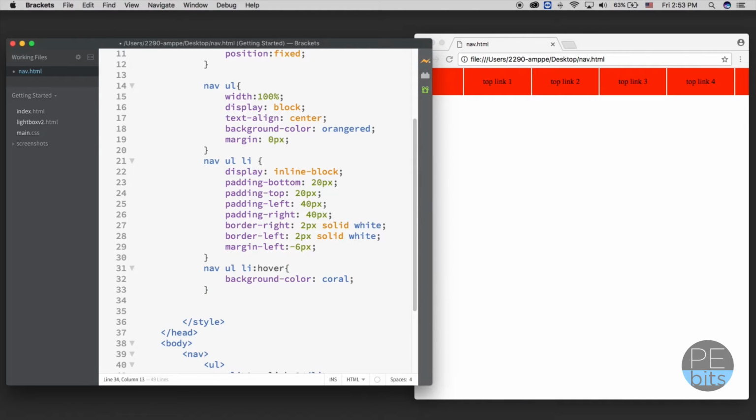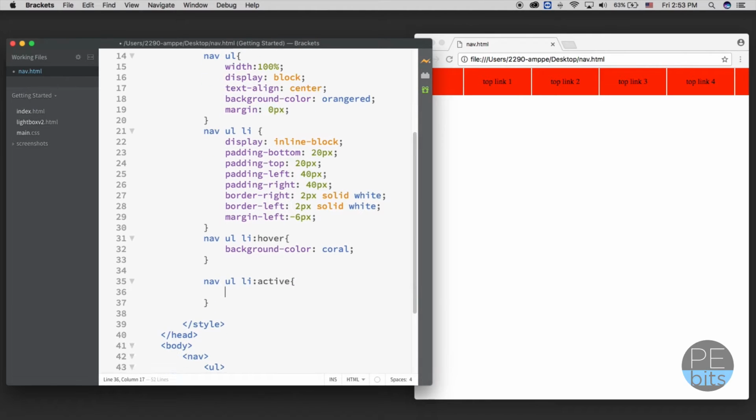And then if we want a click, then what we can do is set a nav ul li active. And then we can set this to a different background color. So we'll do background color, and let's set that to corn silk.